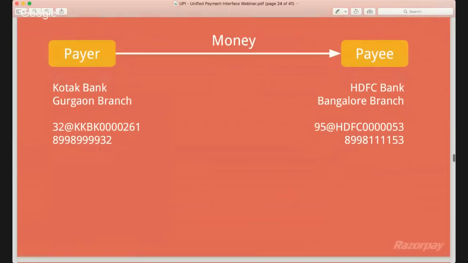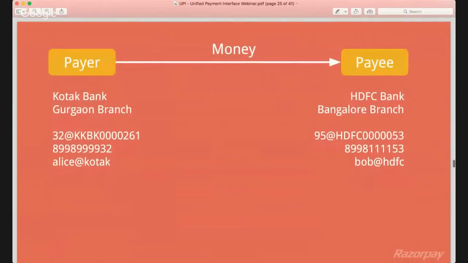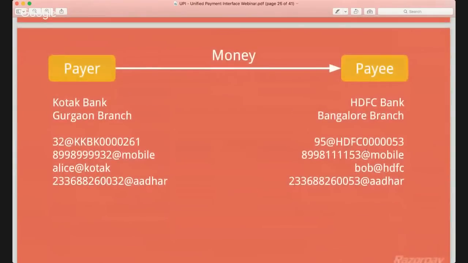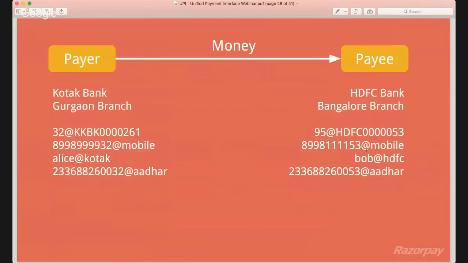However, we also have mobile numbers. What if we also have other identifiers for a bank account? This is something UPI does very neatly, and it allows you to have multiple representations of the same bank account. The first representation that we considered was a bank account number at an IFSC code. Similarly, we can also have a mobile number, or maybe, since it was a Kotak bank, Alice@Kotak. On the other side of things, we have Bob@HDFC as a different bank account. Then, what if the customers also have Aadhaar cards? What if they have Aadhaar numbers? What if such and such @Aadhaar was also a unique identifier for a person? And what if there was a way for us to figure out that this Aadhaar number maps to this particular bank account number, which is actually doable because of the way Aadhaar is implemented. Every Aadhaar number links back to a bank account somewhere.